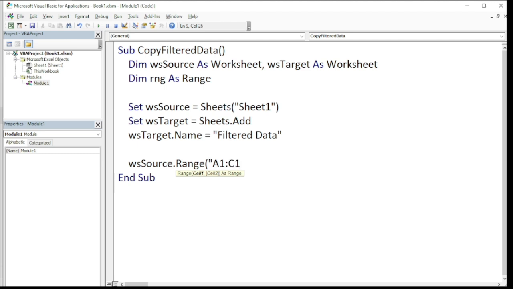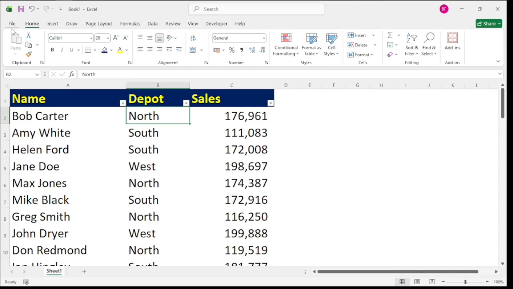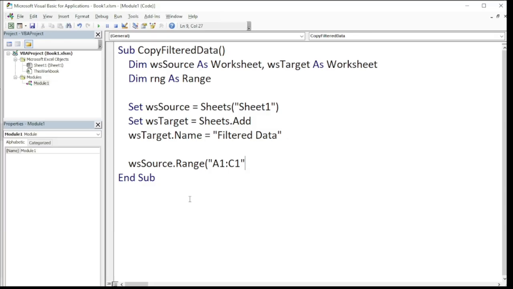So what is A1 to C1? The A column is for the name, the B column is for the depot, and the third column is the sales, the values, right? There are only three columns, three headers, because we are supposed to filter from the headers.